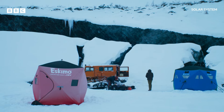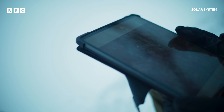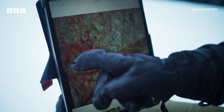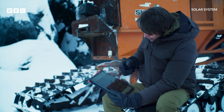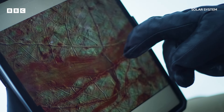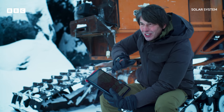Europa's surface features are an active area of research, taking NASA scientists to the frozen reaches of our own planet in search of answers. This is an image of a region on Europa's surface called Phaedra Linea. See this feature? It almost looks like the Grand Canyon on Earth — it's actually about 50 kilometres across. If you look at the top line and the bottom line and just draw these together in your mind's eye, you'll see that they knit together perfectly. So, this looks like the crust has just spread.